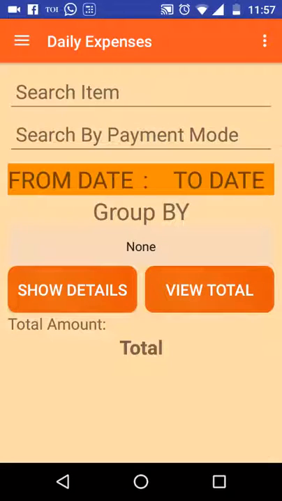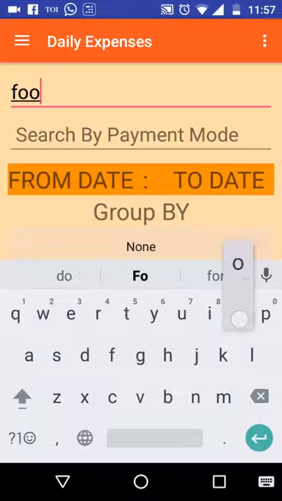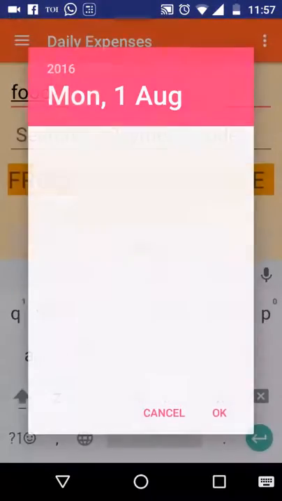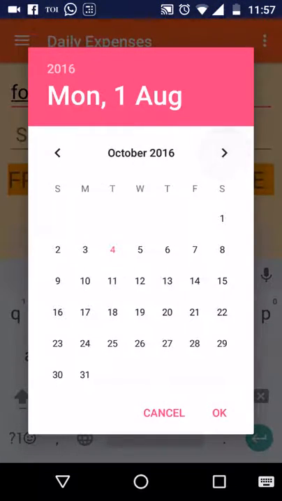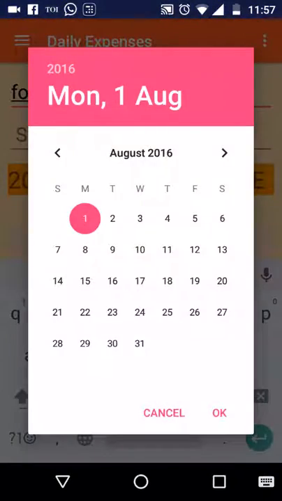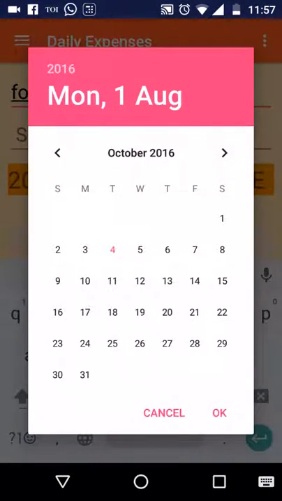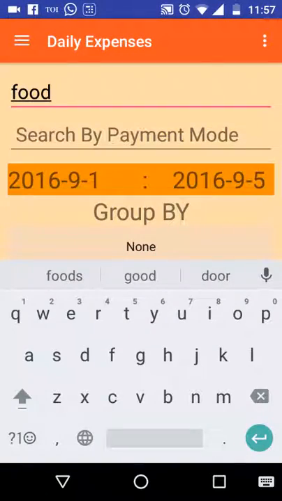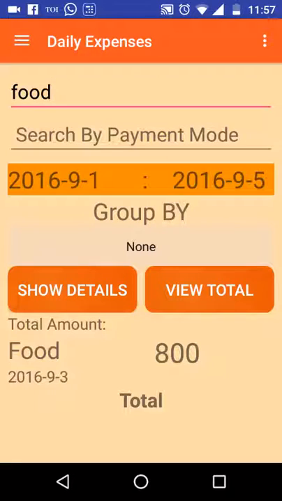And here I can manage my expenses, where I can see what expenses I have done. Let's suppose I wanted to view the expenses done on food from 1st October to the 4th or 5th October, and I will show details.